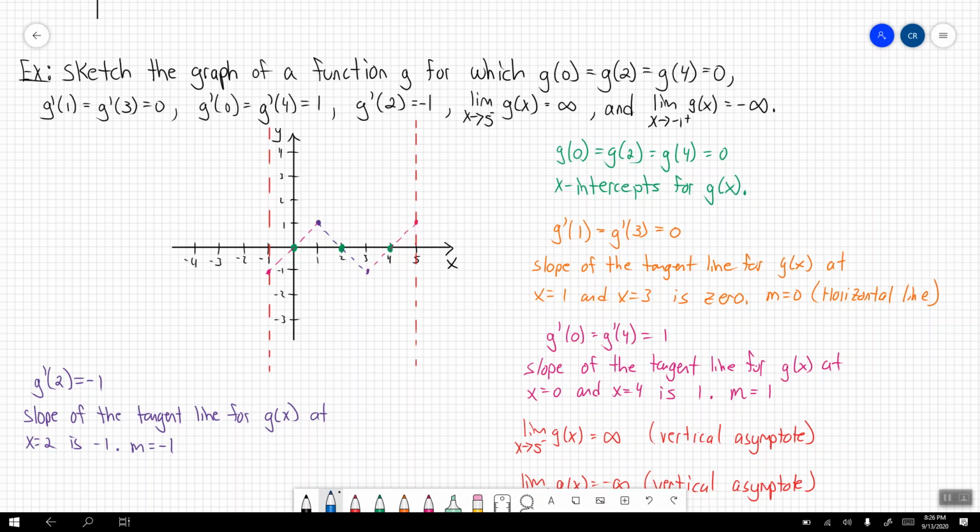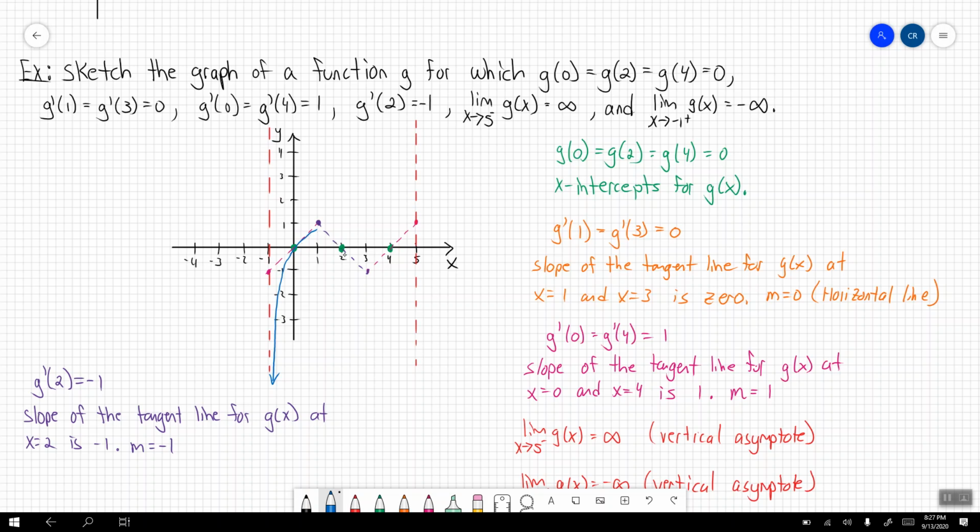So now I want to start elaborating more on this and actually depicting the graph. So now I'm going to start using all of these guidelines in order to generate my graph. So I know as x is approaching negative 1 from the right-hand side, it's going down towards negative infinity, which means I'm going to be coming down this way. Now as my function is approaching x is equal to 0, not only is it going to cross, but it's also going to give me a slope of 1. Notice that's the slope of the tangent line that I drew there.